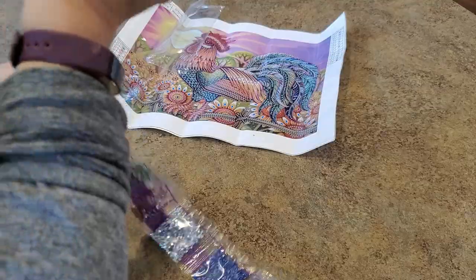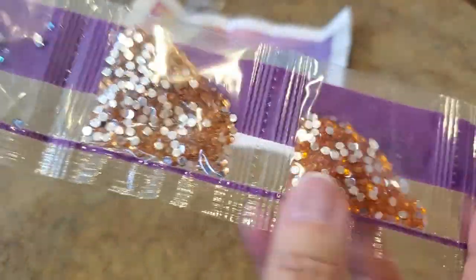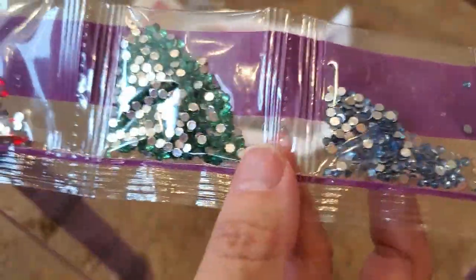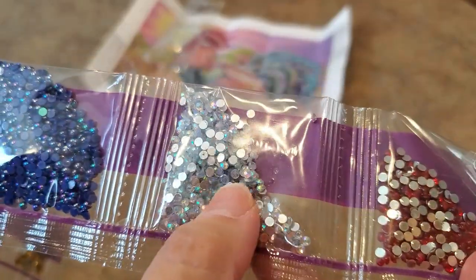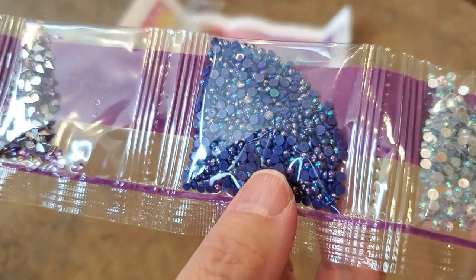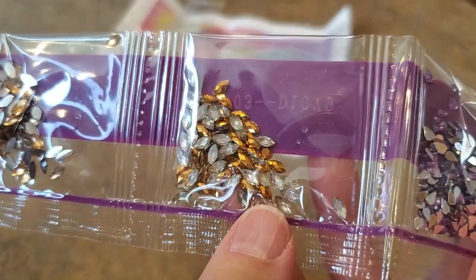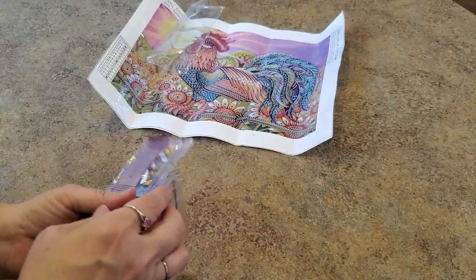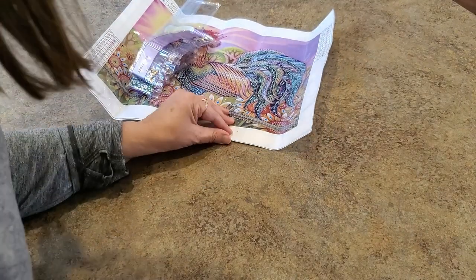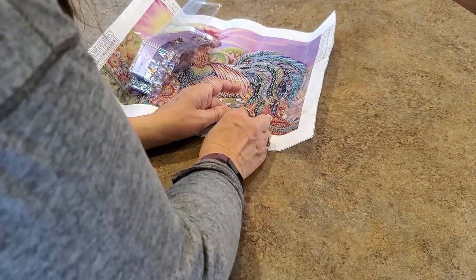We got special stuff at both ends. Starting here: big yellow faceted ones — kind of a yellowy champagne color — an orange, a peach, a blue rhinestone, pretty green. That's a real pretty green. Red. Oh, these are AB for sure — an AB drill, not just the regular silver ones. Clearly a blue AB. Love those. Oh, we get some purple slivers — love the slivers! Then bronzy color, champagne color, and a gold color. Love me some rooster paintings! There's something stuck in the glue but no big deal. Isn't he cool?